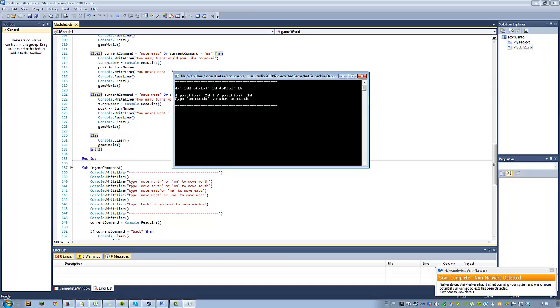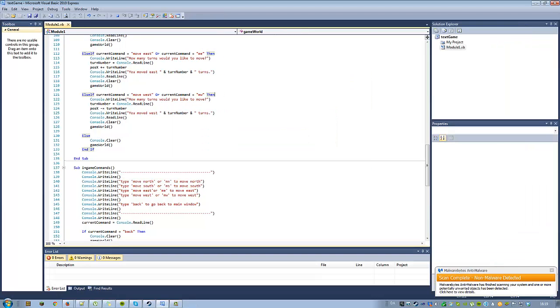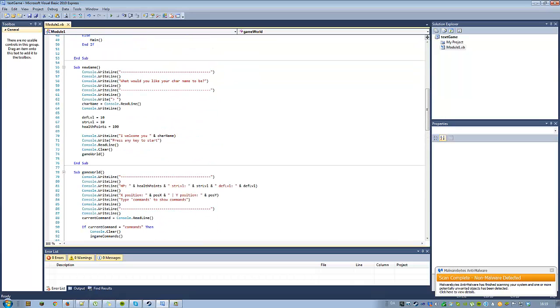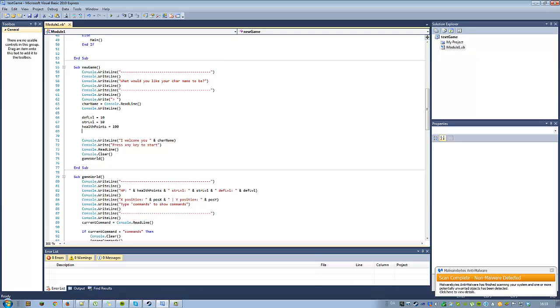We now have -20, -10. So if we do move east and do that like 50 turns, we now have 30, 10. There's only one problem: when we start this game, it shows that we are at position 0, 0, which we do not want.